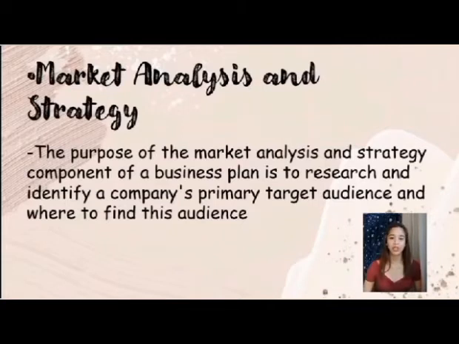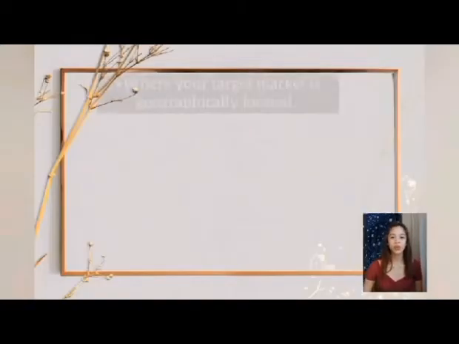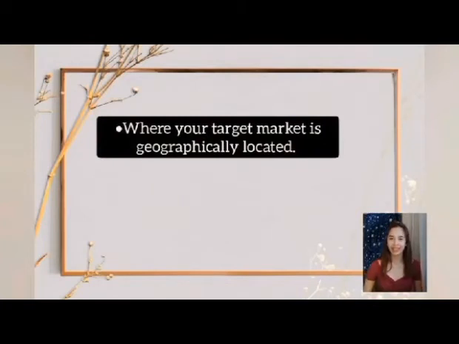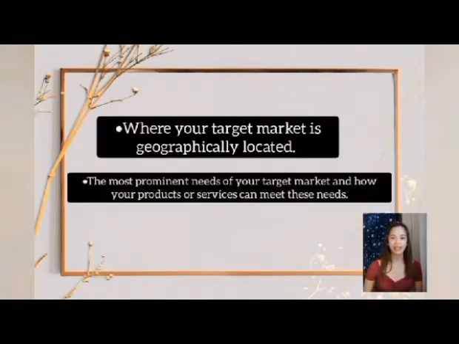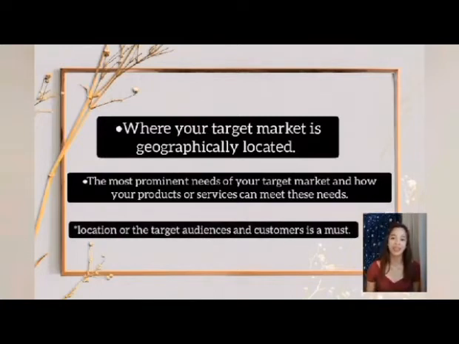Factors to cover in this section may include the following. This includes where your target market is geographically located, the most prominent needs of your target market, and how your products or services can meet these needs. The goal of this section is to clearly define your target audience so that you can make some strategic estimations as to how your product or service will perform with this audience. In this part, the location of the target audiences and customers is a must, because your business will depend on its target audience and it won't work if there are no target audiences.